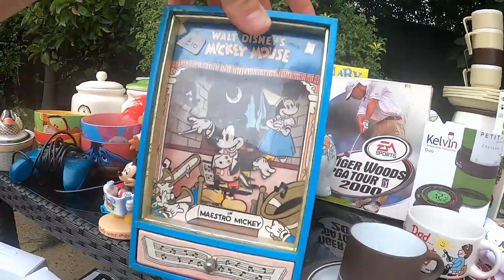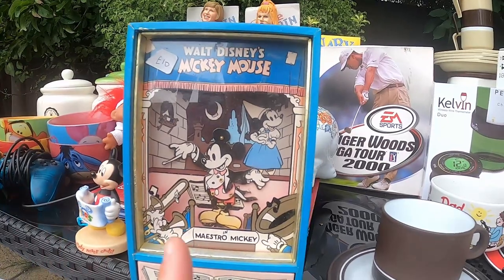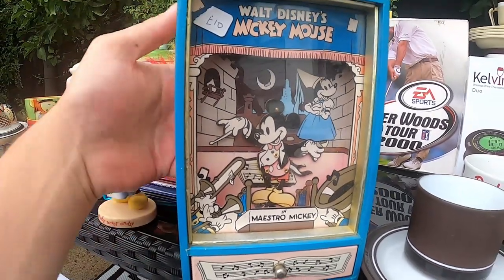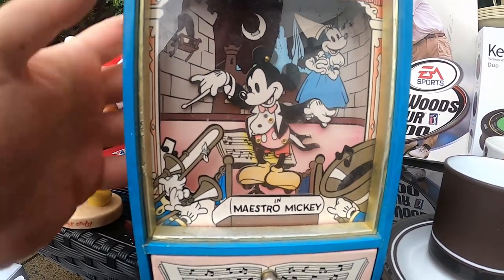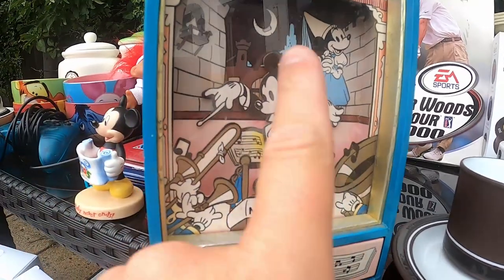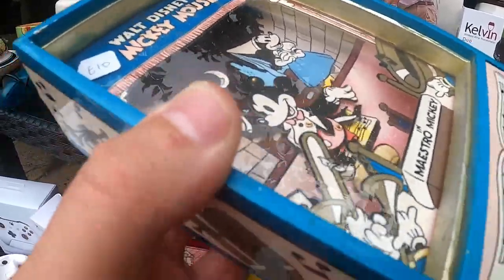This is very faded compared to how it should be, but some people are asking well over £100 for this when it's in good condition. With it being so faded it maybe looks a bit older and nicer — that's probably what my description will say anyway. There's still money in it and it still works, which I'm kind of amazed by. I don't know how I'd stop it getting broken in transit — the glass is fine but all the bits inside could move around. I'd just have to send it really well packaged.